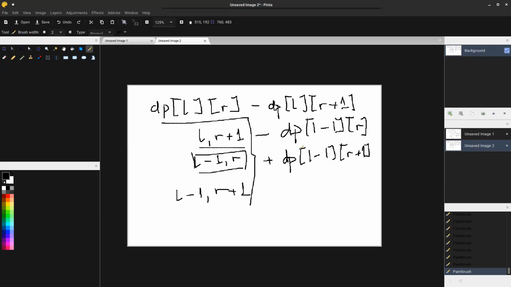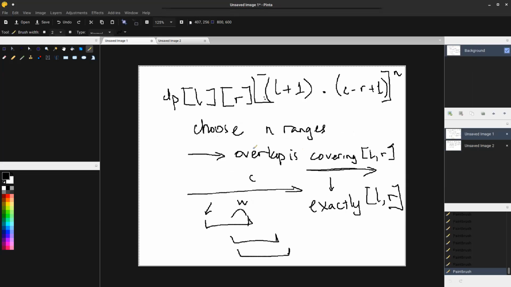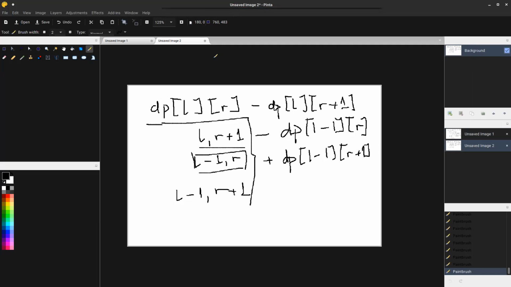I don't think that it's needed because, due to the definition of this DP, it's choose n ranges, overlap is covering. It's not exactly. If we define it to be exactly, then we have to do the inclusion exclusion part all of the way. But because this DP is only covering, it has compensated that for us. So we don't have to do it all of the way to the left border or to the right border.